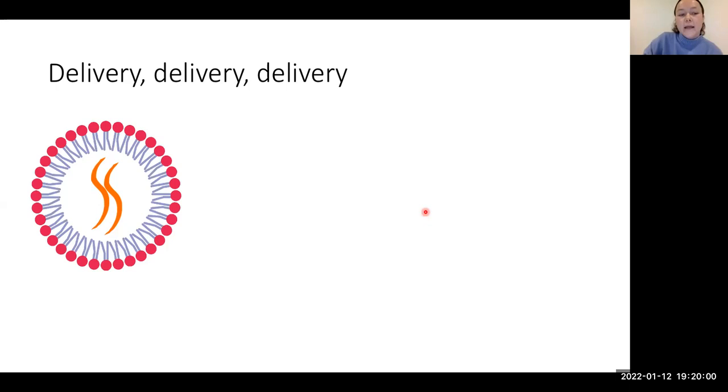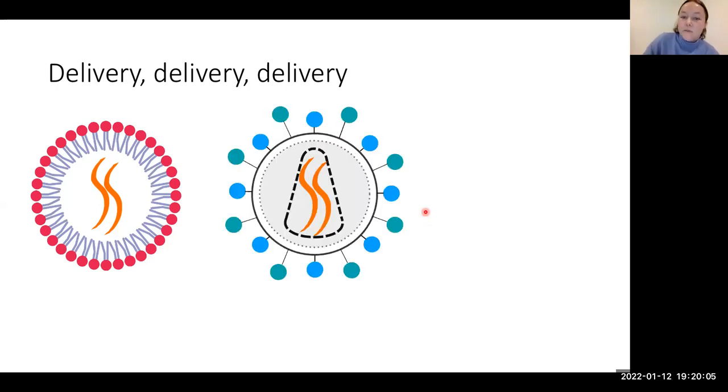And this is one way of getting the genes into the body. Another way, and this is the way that I've been investigating, is to use viruses. You guys will be very familiar that COVID-19 is a virus, and COVID-19 is extremely efficient at entering the body. And what we want to do with gene therapy is harness viruses for what they're good at, which is getting into cells, getting into the body, but we don't want any of the disease associated with it.